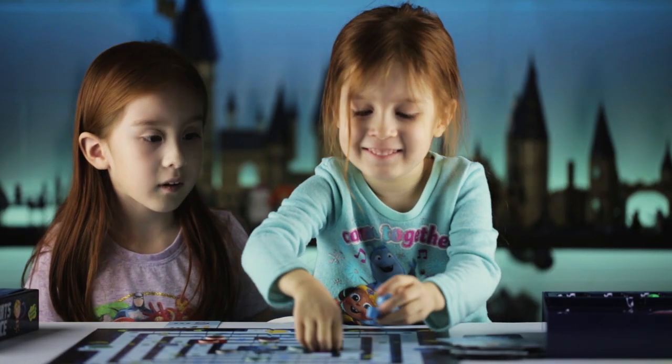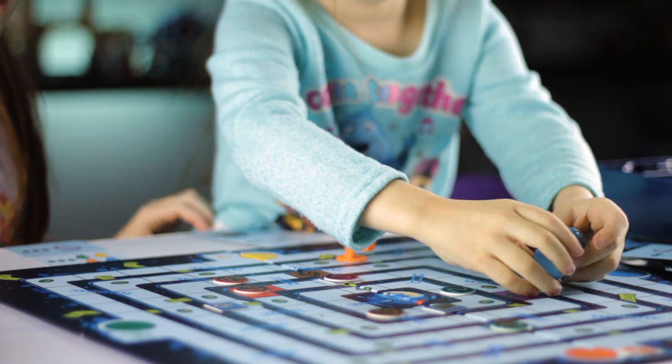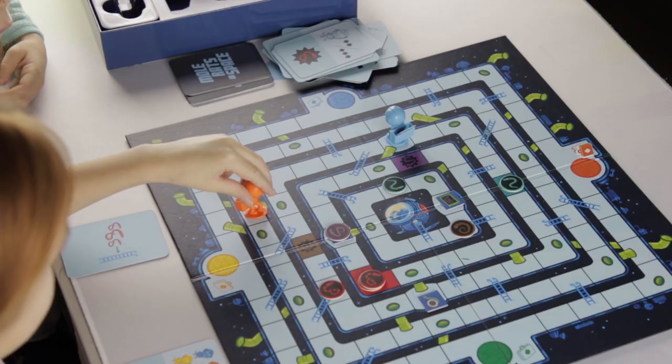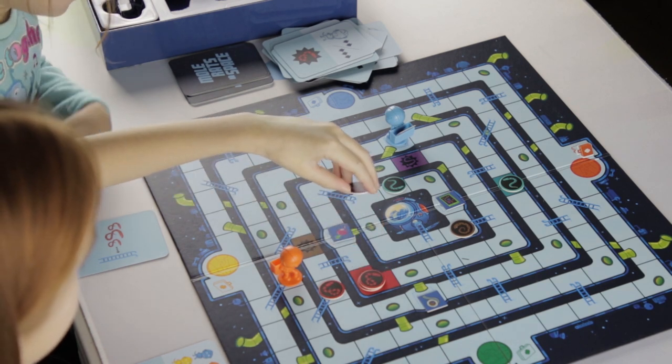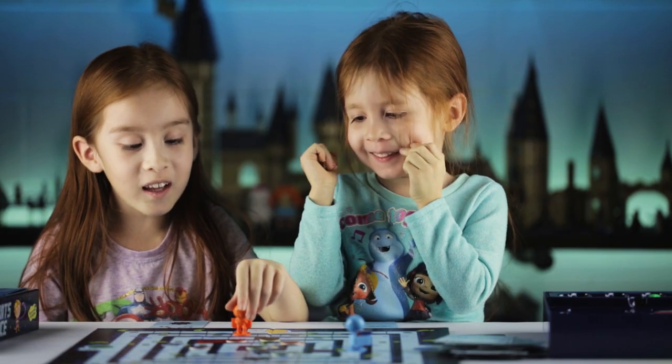We upgraded our lighting setup and we actually use panel lighting rather than these large soft boxes. I still use these soft boxes for our daughter's channel — they seem to work out pretty well. We use this lighting setup for them where it's even lighting, no dramatic from above, because they're kids and they're adorable so they don't need any help. Here it's really flat lighting because we have it evenly coming from the sides, a little bit higher than our arms so our arms aren't really bright.